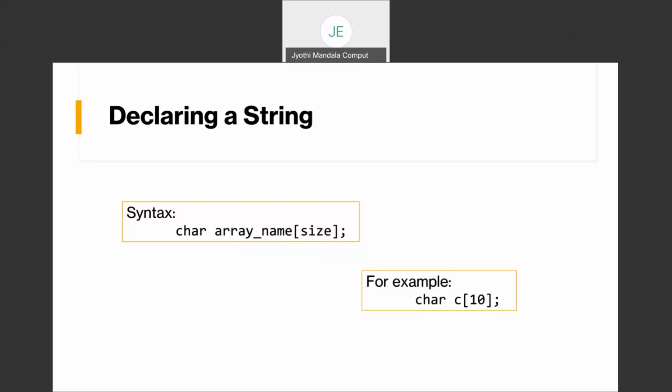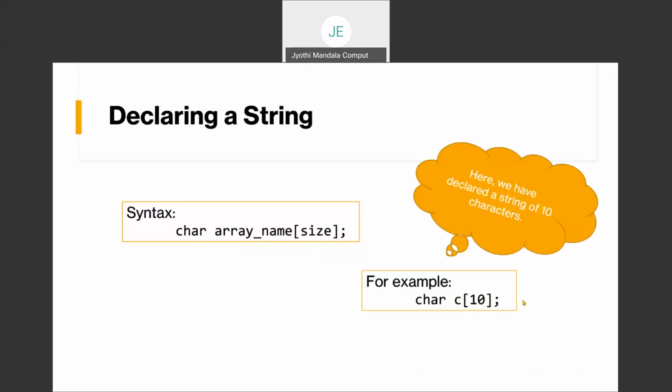Now, for one example, you can see I want to create a character array named C. Any name can be given following the rules of identifiers. I have given C, and in this C, I want to store 10 values, and all 10 values should be of character data type. That means I can now refer to C as my string, or you can refer to C as a character array also, right? But whenever you are mentioning the size here, be careful.